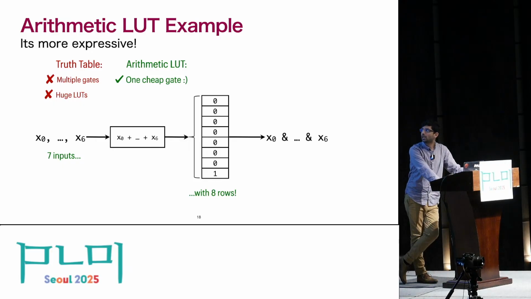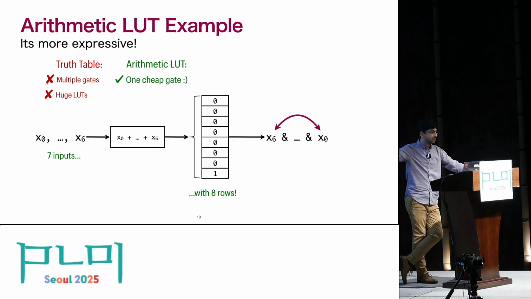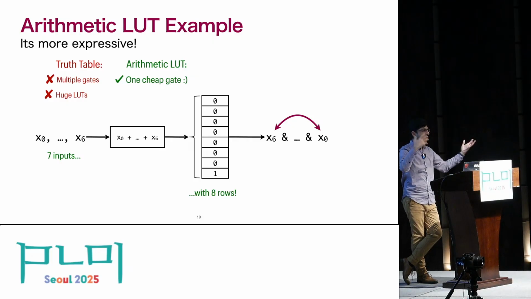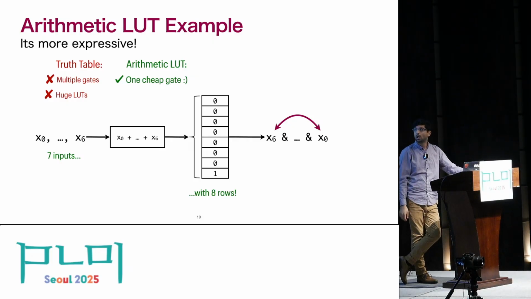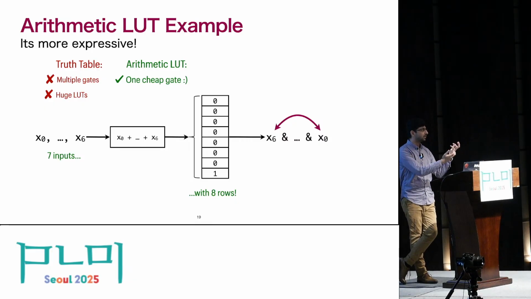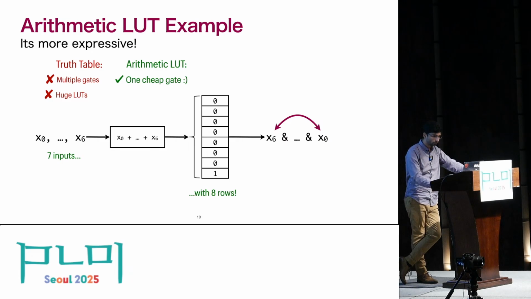But it turns out that in the case of AND, we actually don't care about this difference, right? AND is very highly symmetric. It doesn't care about what order its inputs show up in. And so in some sense, it has these redundancies or symmetries that we can compress away and turn this 128-row function into an 8-row function.